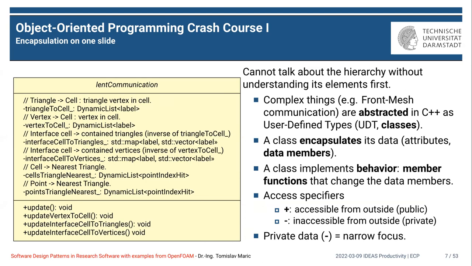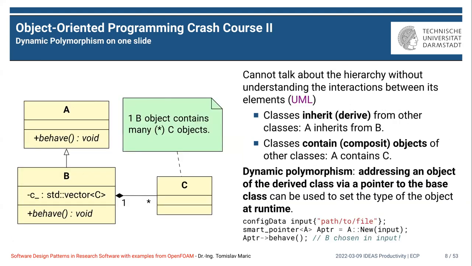And the C++ language has access specifiers that make things either accessible from outside or inaccessible, and we prefer to have things inaccessible because then we have a narrow focus. So we know that only the member functions belonging to this abstraction can change the data. So we put the functions and the data together, and now we have these concepts, or the abstractions. And on this slide, these abstractions are named quite simply A, B, and C. So they do something, whatever they do.